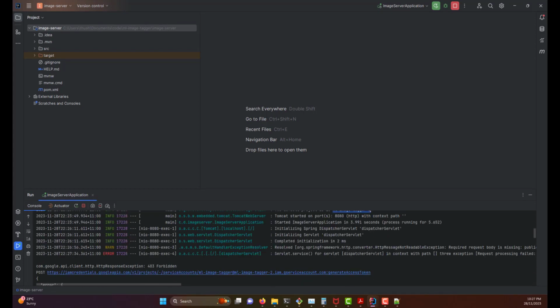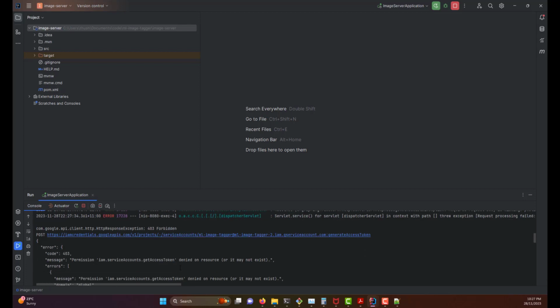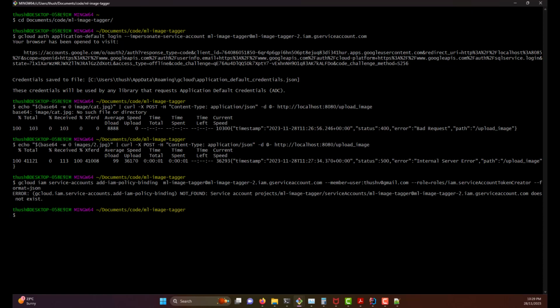Okay, so we have a permission access error. What I'm suspecting happened here is that my user, the actual user, might not have access to... oh, I know the problem. I might not be logged into the correct project.